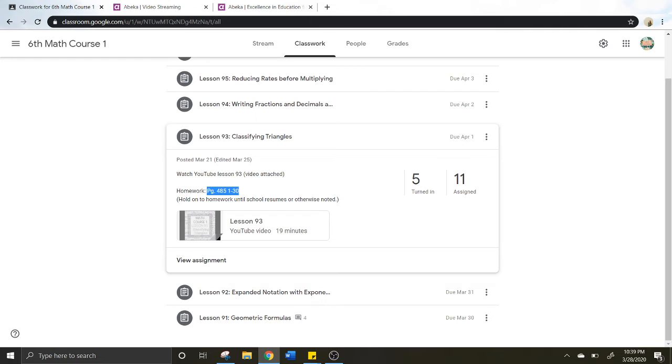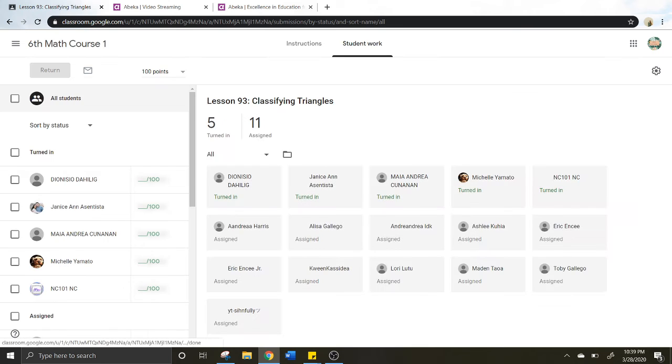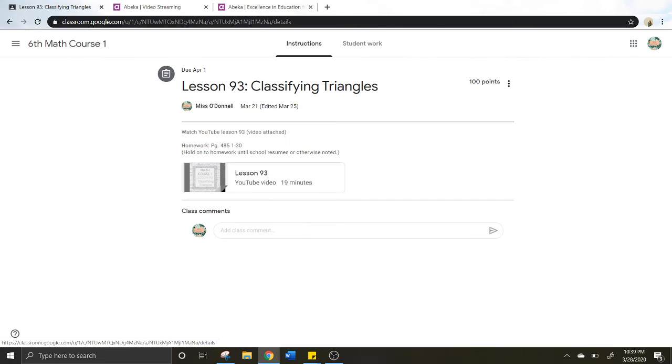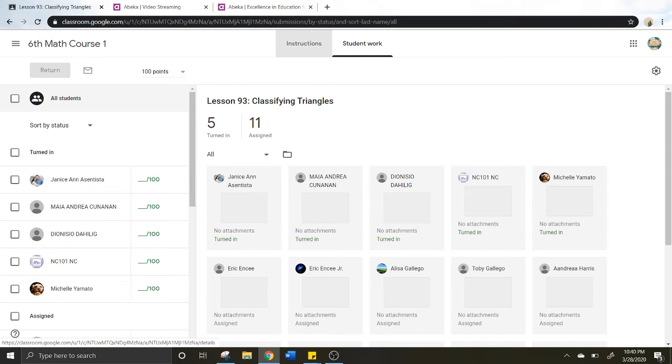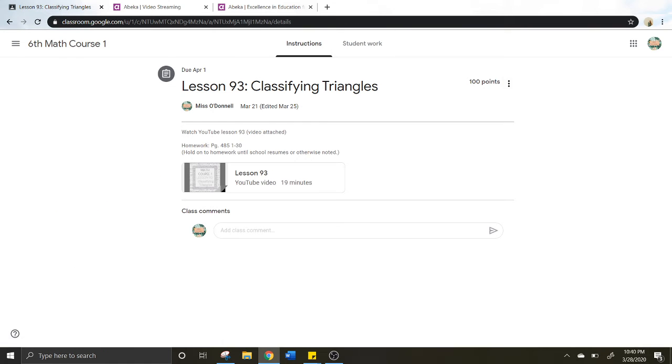And I'm trying to think of the best way for you guys to turn in that work, because what might work best is you just taking a picture of it and sending it to me or uploading it. So when you go to view assignment, I'll go to instructions because that's what you guys will see. I wonder if you can see, I gotta figure this out. I don't know what it looks like for you guys. I'll get back to you on how we're gonna turn things in. So it says some of you've turned it in, which I know when you sign in. Actually, let's do this.